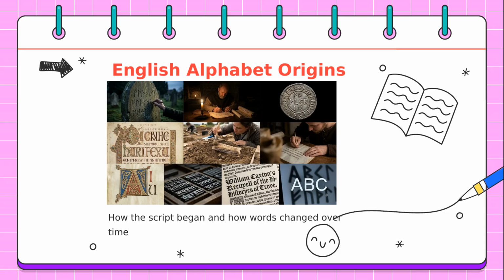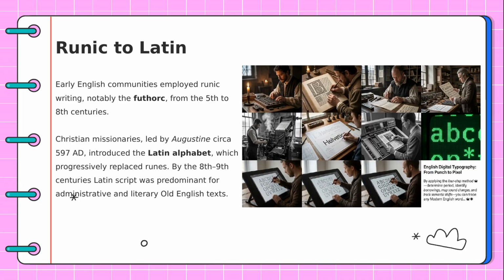Which is exactly why we are diving into a massive stack of sources today. We're doing a deep dive into this really fascinating presentation titled English Alphabet Origins, along with some of our own linguistic research notes. And our mission today is to explore how the English language morphed from carved runes to the modern Latin alphabet you are so used to seeing. Right, and how linguists actually trace a word's historical journey through all that mess.